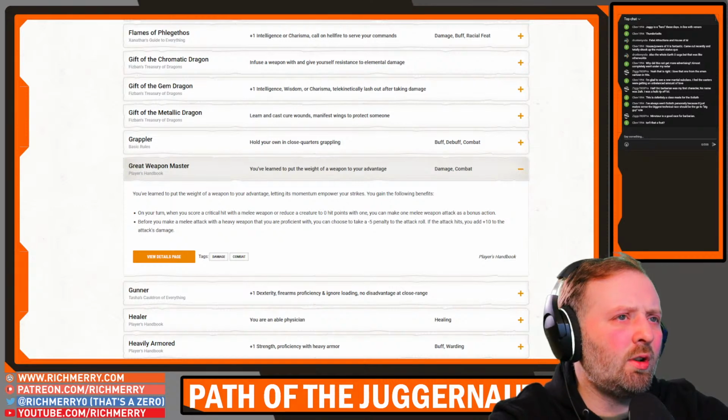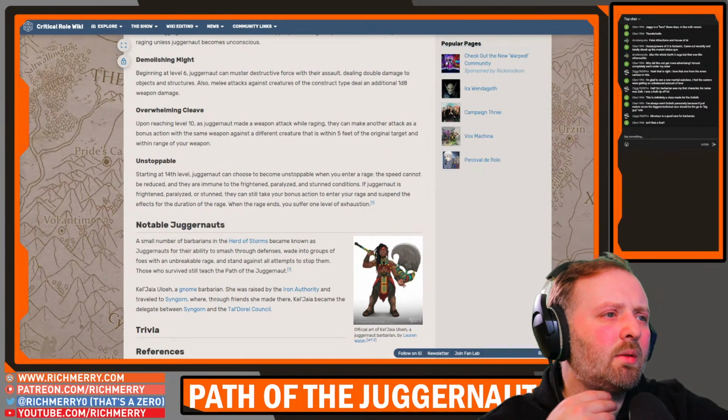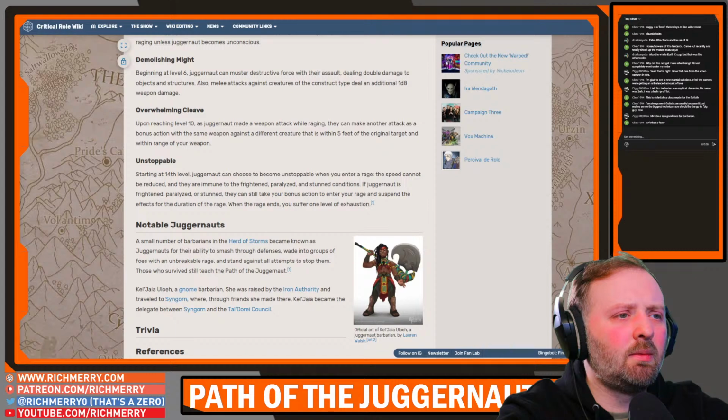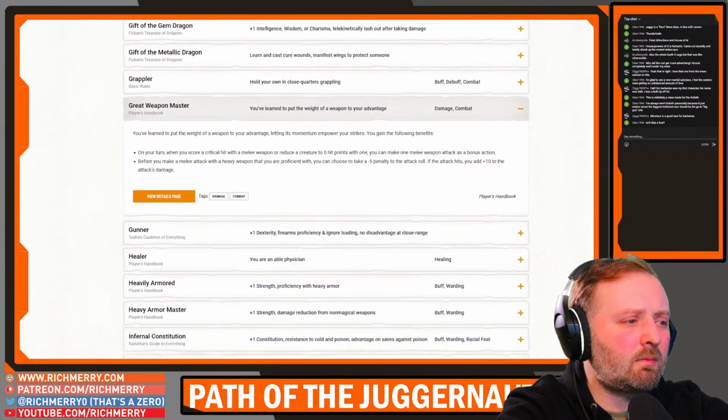That's a strange choice, actually. How does that affect Path of the Juggernaut? Well, what other feats could you pick up? Let's keep going through the feat options and see if we can find anything else that'll be good for the Barbarian.